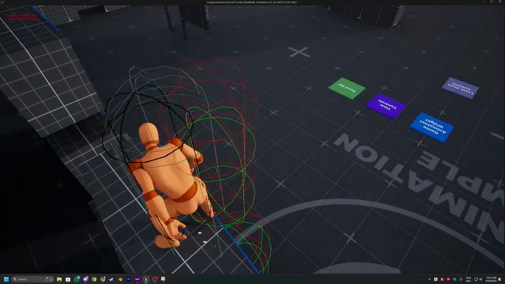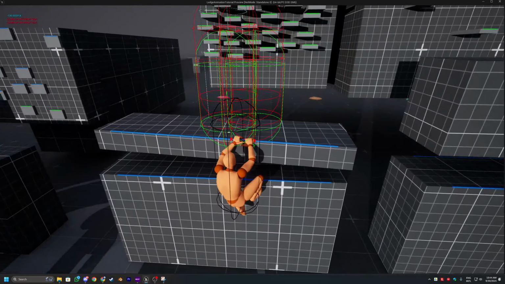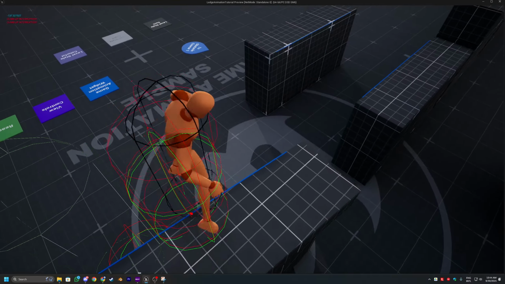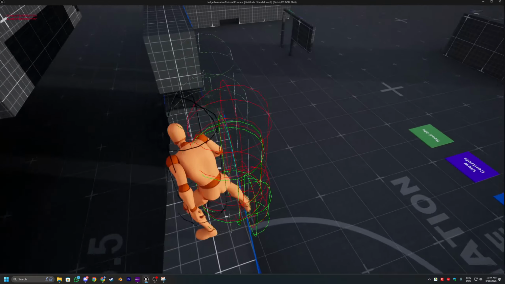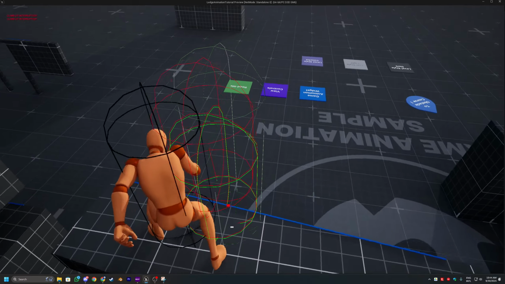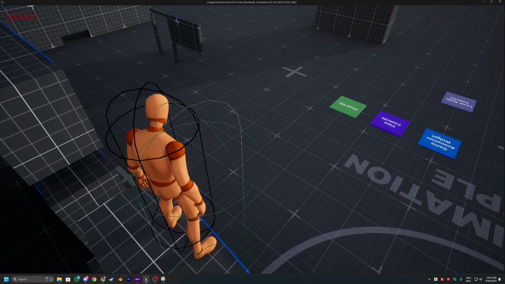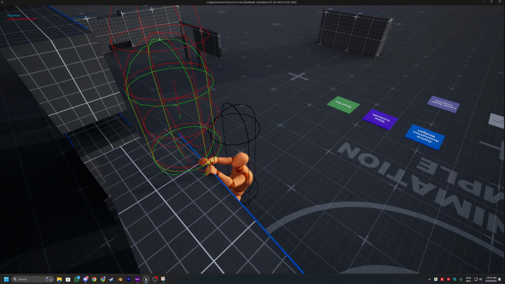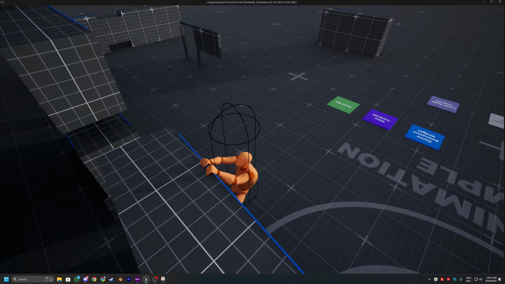As you can see, when the character is aiming this way, we don't have an animation that the character goes to the left. So it's going to be like that.